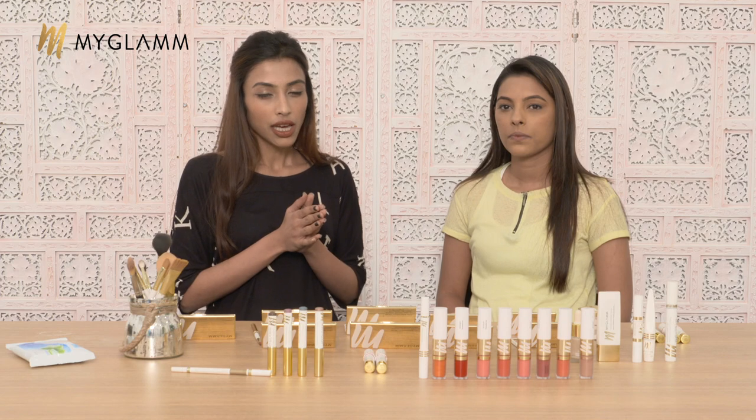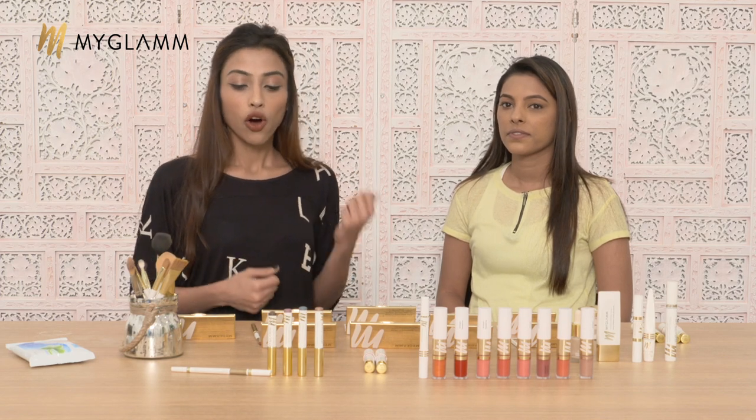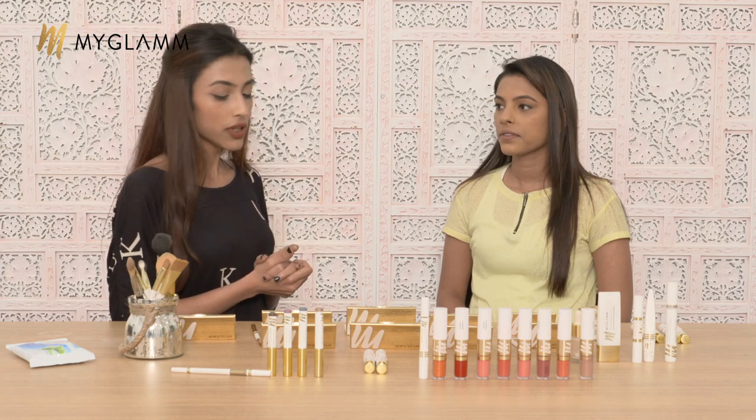So basically lipstick cocktail — the topic is like I am going to mix a couple of lipsticks together to create new different shades. I'll also add new products like highlighters and mix foundations into your lipstick so that you can create your own different looks. So yes, I will start with one.